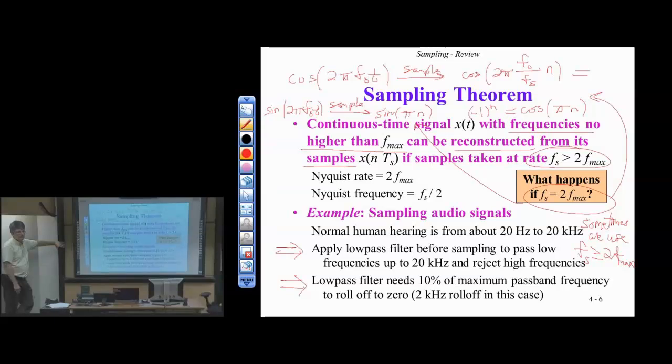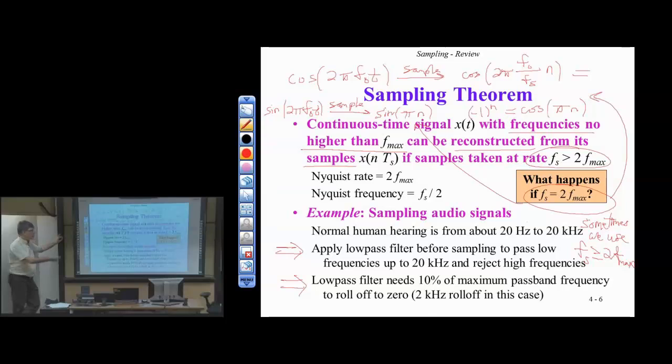Is that why CDs sample at 44 kilohertz? Right, so good reason why CDs have to sample at greater than 44 kilohertz. And 44.1, as opposed to sampling just at 40? Right, 40 wouldn't cut it, because if we sampled at 40 kilohertz, I'd have to shave off the high 2 kilohertz here to make that work. I'd have to have my passband frequency at 18 kilohertz and my stopband at, say, 19.9 kilohertz.